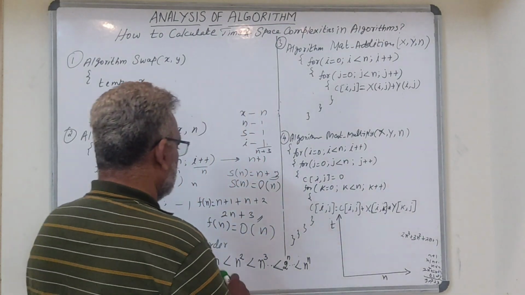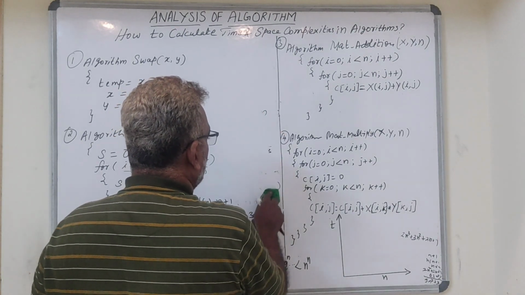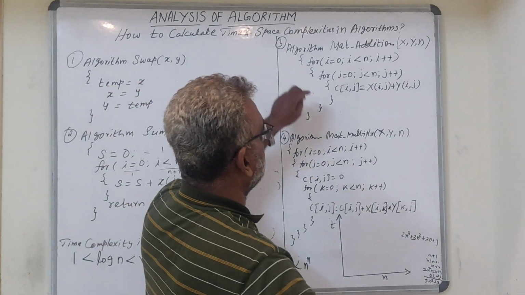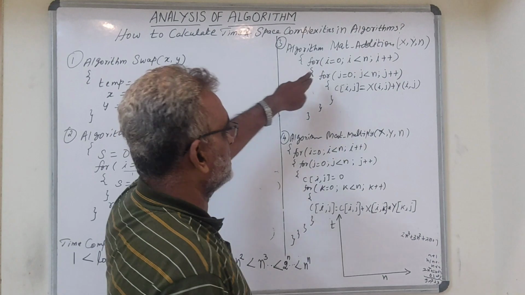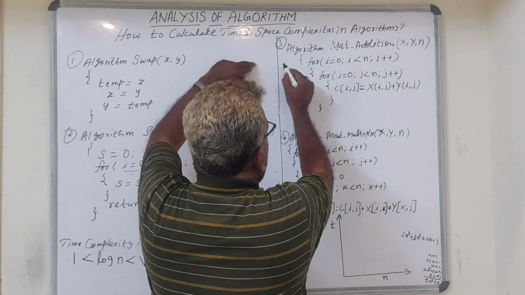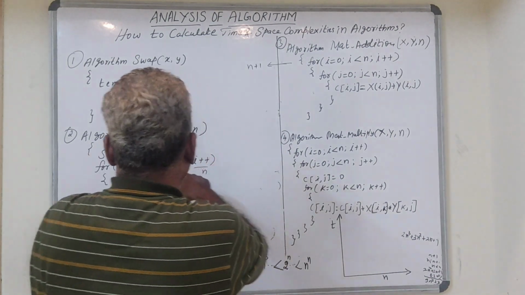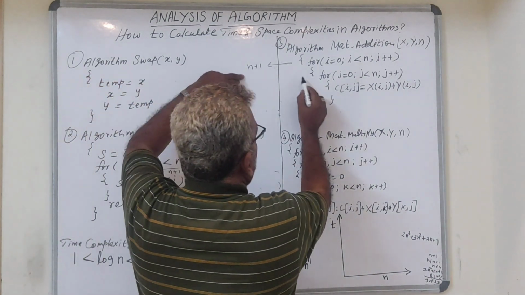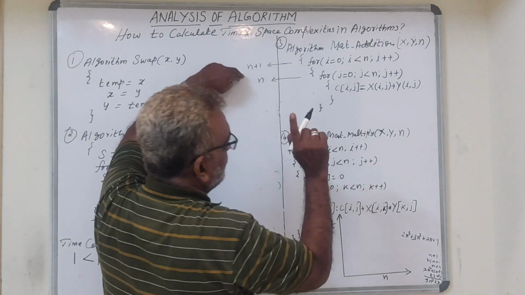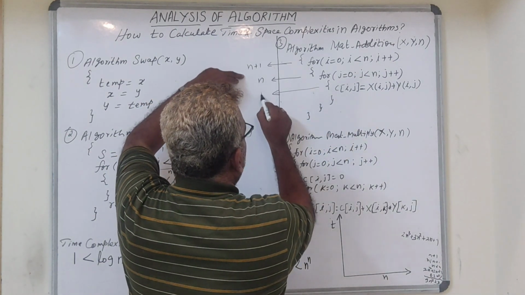So similarly we can continue this for the other algorithms. We have 2 more algorithms, one is matrix addition and another is matrix multiplication. Let us consider this matrix addition program. So first we have a loop. Okay. In order to read a matrix, we need a loop. The loop, as you know, is executed for n plus 1 number of times. Okay. So this is a statement below this loop, and this will be executed for n times. And this is a statement that is executed again n times.